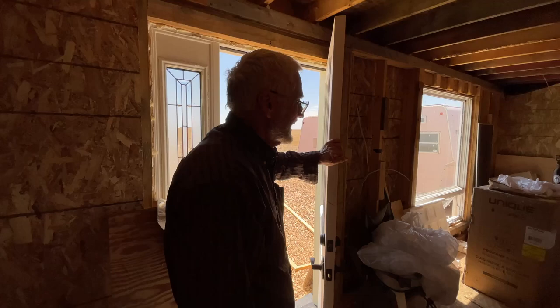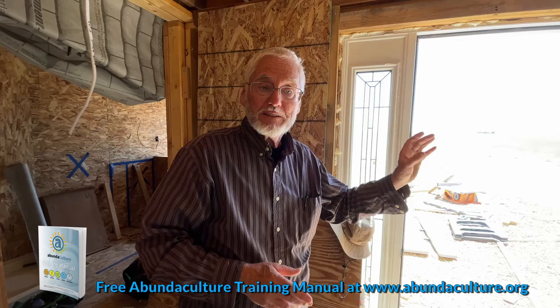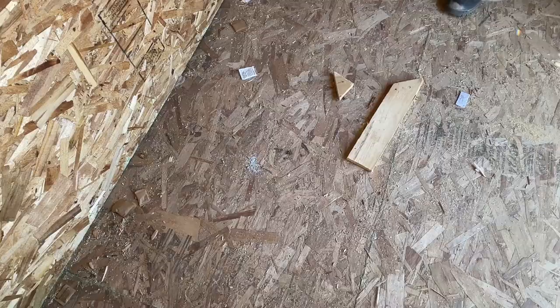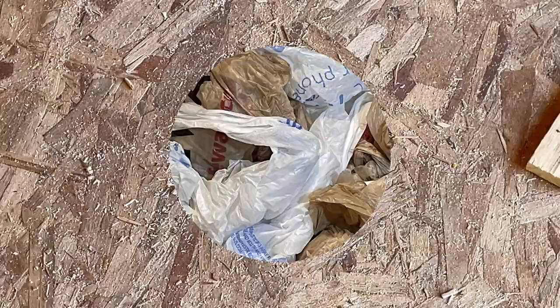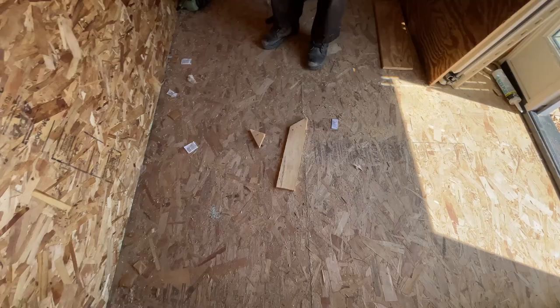The amount of glass that we have — and all of this is on the south side — is carefully calculated according to the formula in the training manual for passive solar. So we have just the right amount of windows so it doesn't overheat, and in wintertime it will help us heat this space. When we build the floor, that's kind of where we start on this building project. These floors are all completely insulated — it's very important if this building is going to work well as a passive solar building. You have a complete cocoon: everything is insulated all the way around you, and it's very important that the floor be that way too.